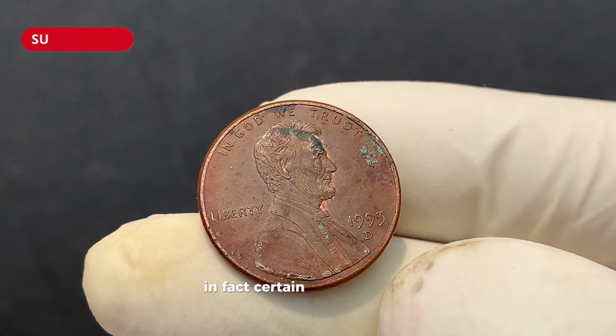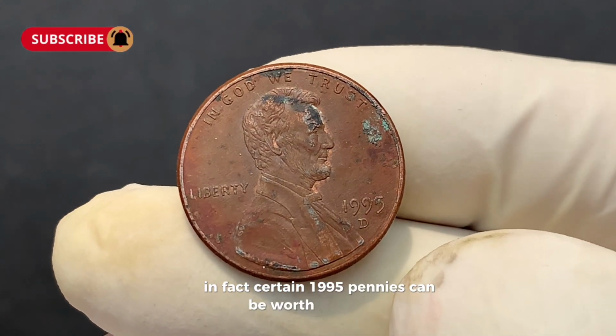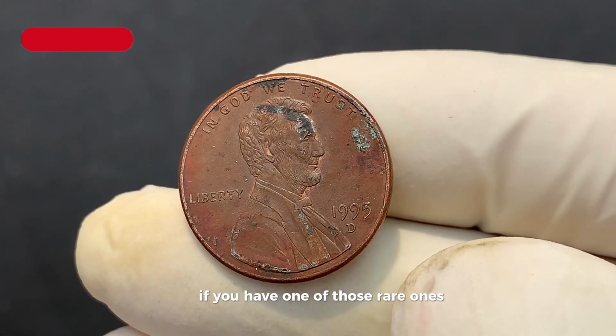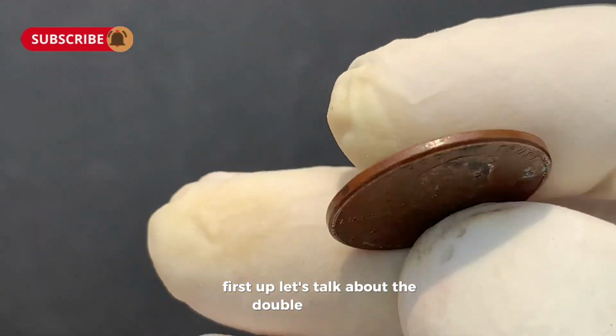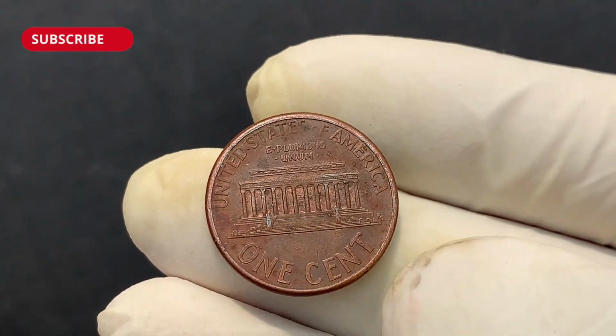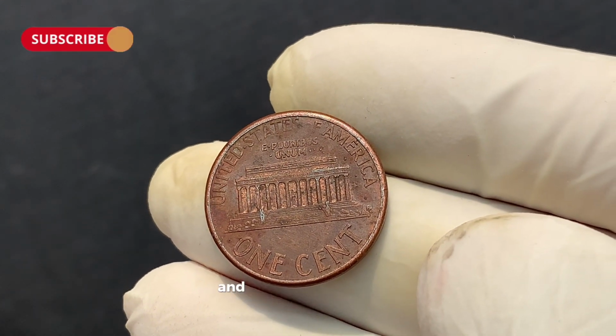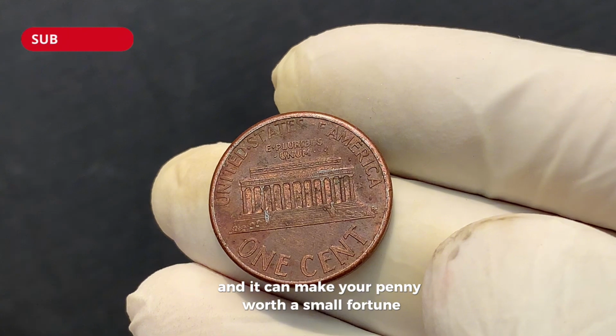In fact, certain 1995 pennies can be worth thousands, and here's how you can tell if you have one of those rare ones. First up, let's talk about the Double Die Obverse, or DDO. This is one of the most sought-after errors in coin collecting, and it can make your penny worth a small fortune.